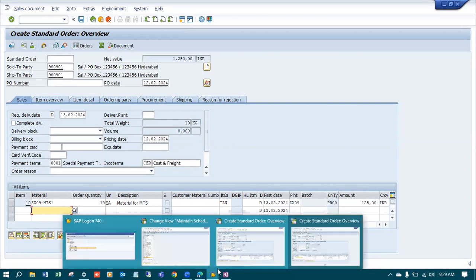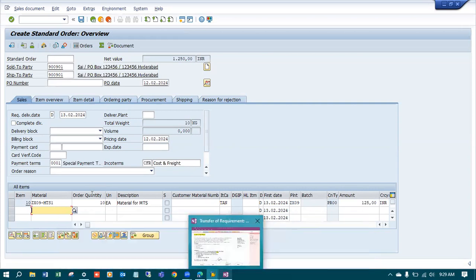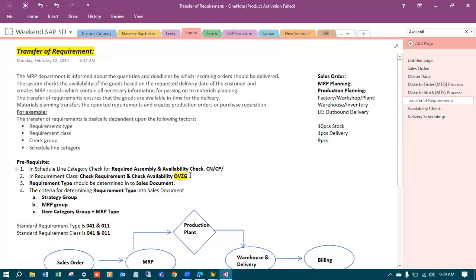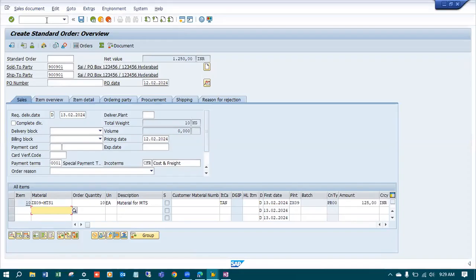Okay, let me check one more transaction code, which is this one, VOV6. Then requirement class, check requirement and availability check, OVZG. Let's check this. Extension OVZG, enter.